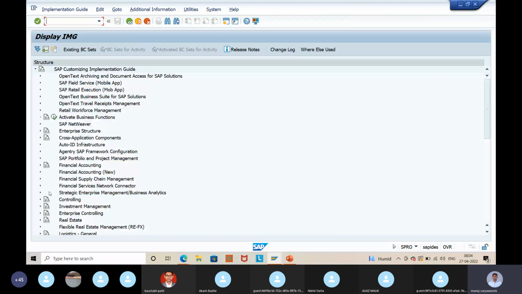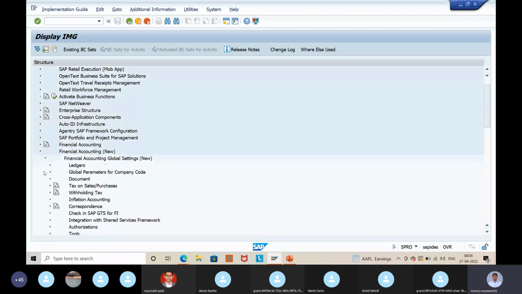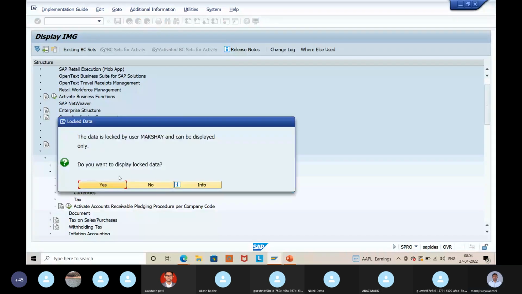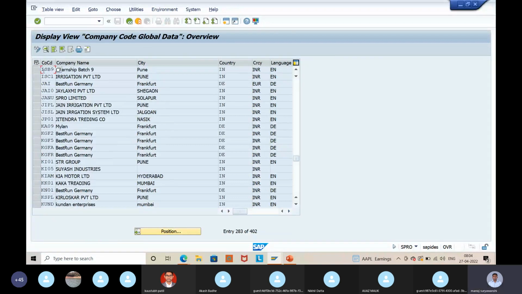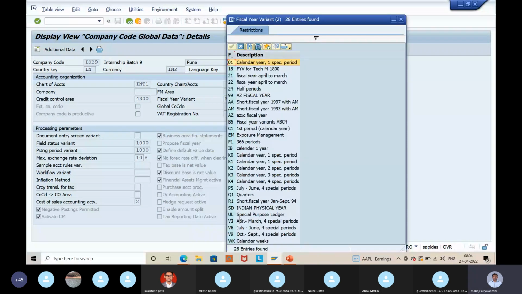So if you go to Financial Accounting New, Global Settings, Global Parameters for Company Code, Enter Global Parameters. Here you can see your company code ISB9. Go to its details and you can see the fiscal year variant K4. If you go to K4, you can see calendar year for special periods.